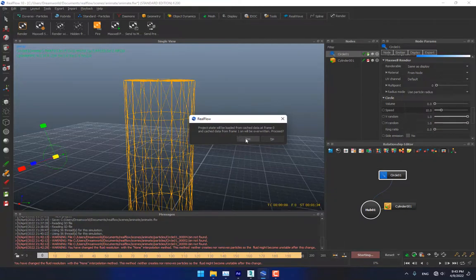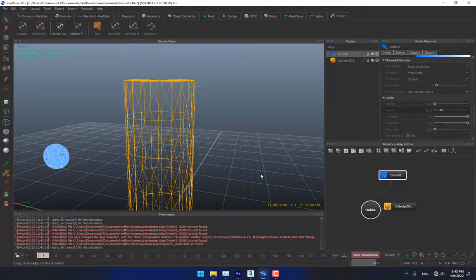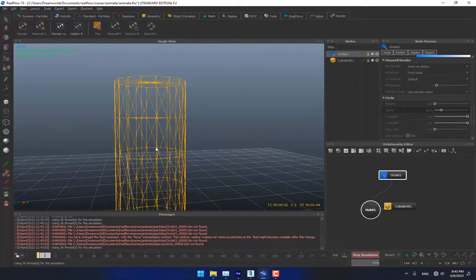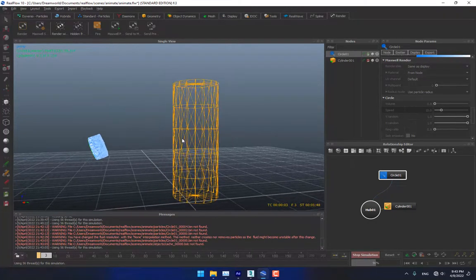Data from frame 1 on will be overwritten. Yes, no problem, we are waiting. Okay, wait for the result. Look, we don't want the liquid particles from the start to the end of the can model.